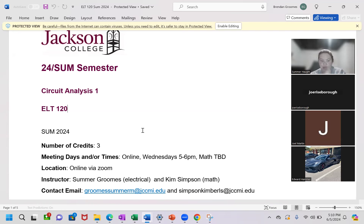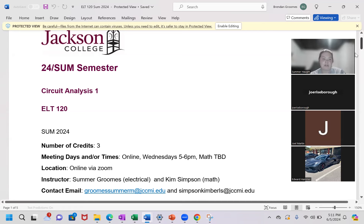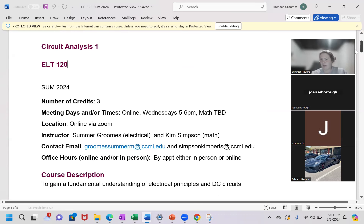A little bit about me: I am an engineer, so I'm pretty comfortable with the math side too. I've been at Jackson full time for about a year, done about three years as an adjunct. Prior to that, I went to MSU to get my master's in environmental engineering and worked for the state of Michigan overseeing the drinking water department — about 30 water systems throughout Michigan, Jackson included. So you guys have great water. That's what I did prior to coming to Jackson, but I love my job now.